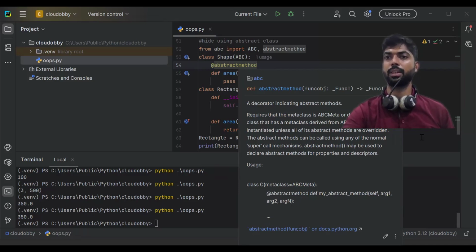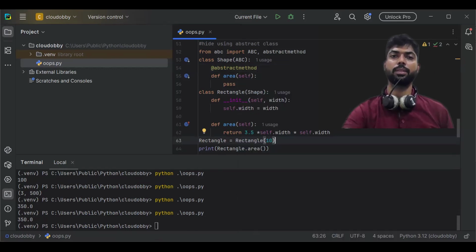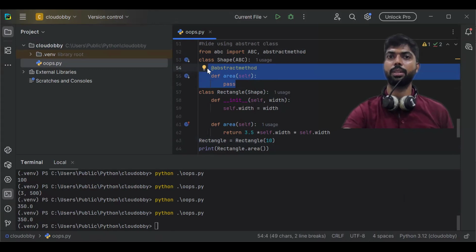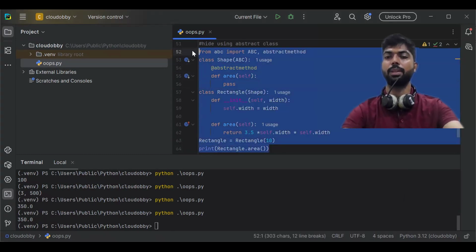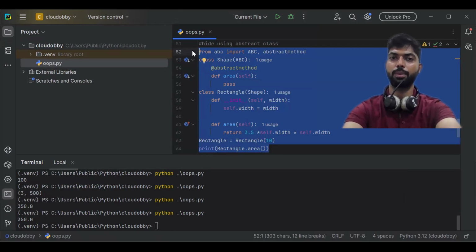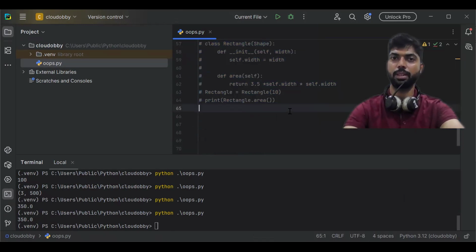So just don't get confused. An abstract method is nothing but a method you declare in a class, which can be implemented in the child class, because we are declaring it as an abstract method. It's an abstraction. Just understand the concept. At code level, you can get the code from any kind of tool. So now you understood abstraction. Let me know if you don't understand abstraction.